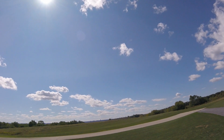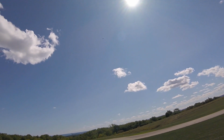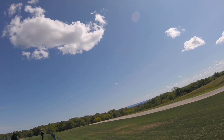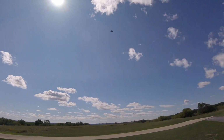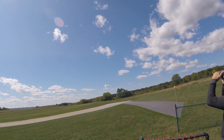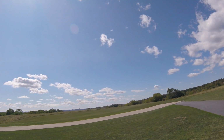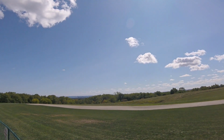Flight mode 2. Flight mode 1. Okay, up, I need up. Give me more up. Got this weird thing going on with the ailerons. Me up? That's good.